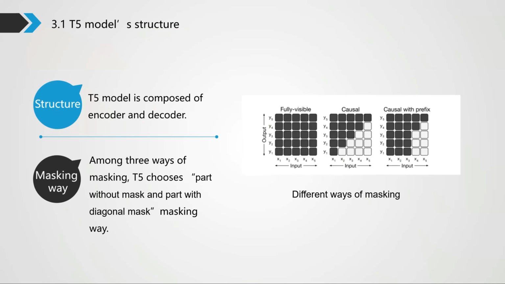The T5 model architecture adopts the encoder-decoder architecture, and the mask method adopts the part without the mask and the part with diagonal marks. The difference between different models is mainly in the mask design in the transformer's self-attention. Some without marks, some with diagonal marks, suitable for sequence-to-sequence languages, such as the encoder-decoder model. The output sequence in the encoder and the previous tokens in the decoder will participate in the attention calculation of the following tokens.